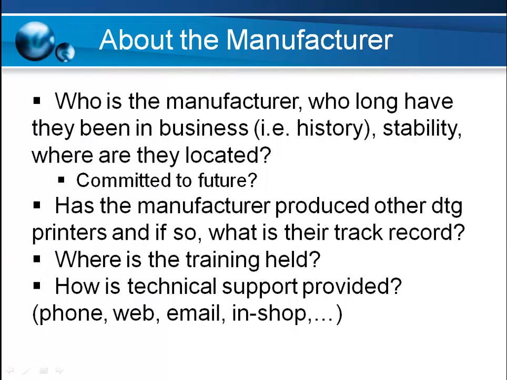And in some cases like this, you might actually have to go and talk with actual users specifically about the manufacturer. That way you can get an independent analysis from them. Other things that I like to look at with the manufacturer is, have they produced other DTG printers? And if so, what's the track record of those other DTG printers? Were they printers sold successfully and used and have a good representation overall with them? Or are these printers something that had a lot of problems with it?